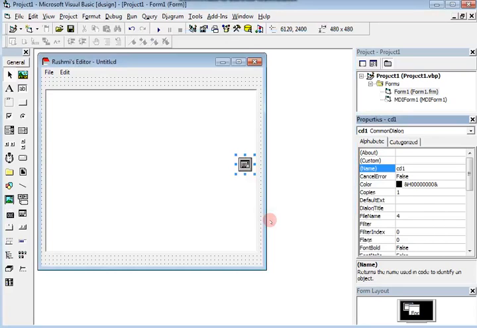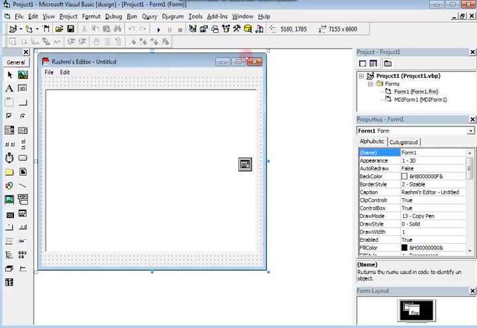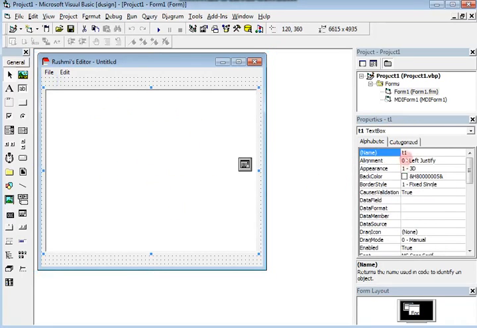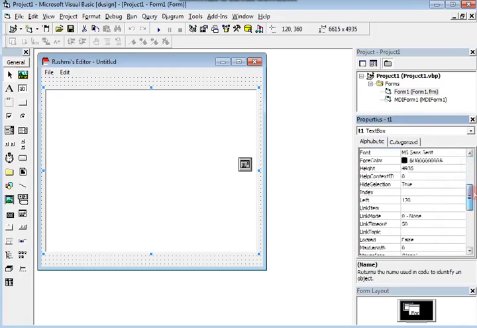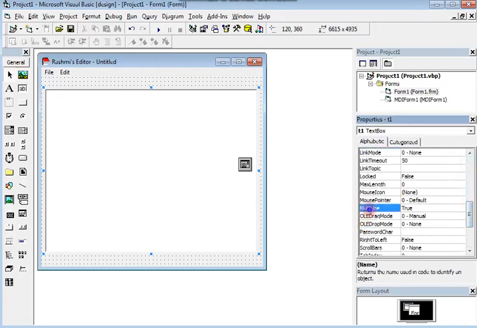Okay, so now let's discuss the environment. In this environment I have taken one form. MDI form is not required, only one form is required. Then I designed two menus with these items where separator also used. In this case also one separator has been used. Then I have taken one text box whose name I changed to T1, as well as this text box's multi-line property I set to true.